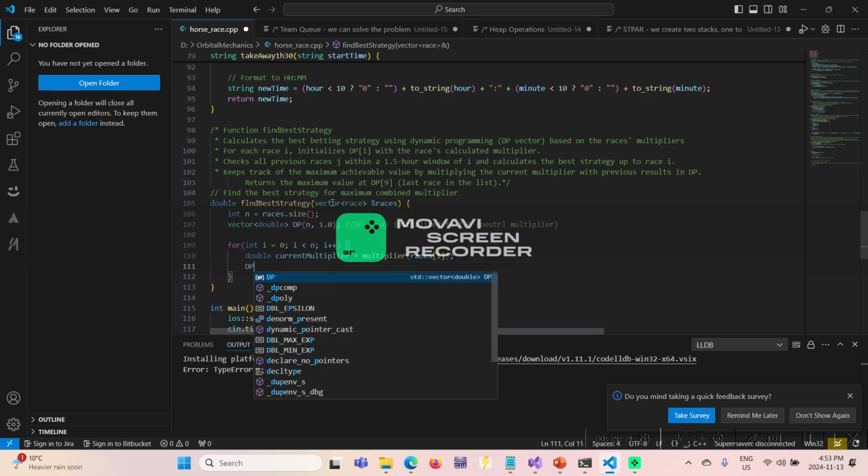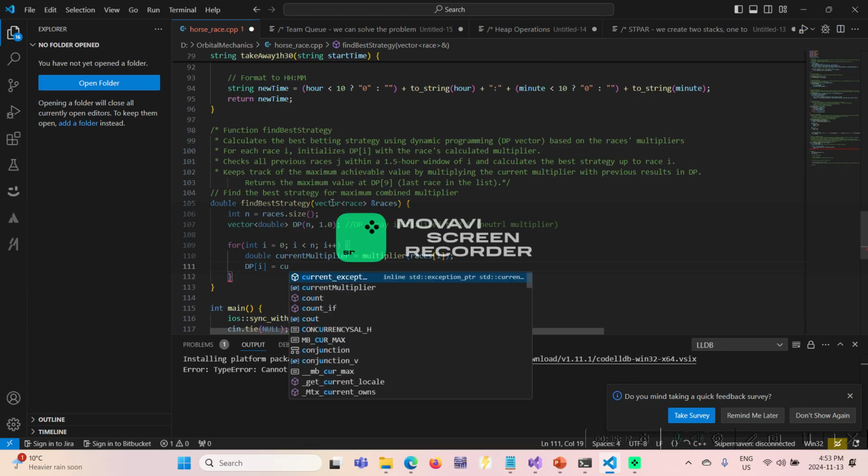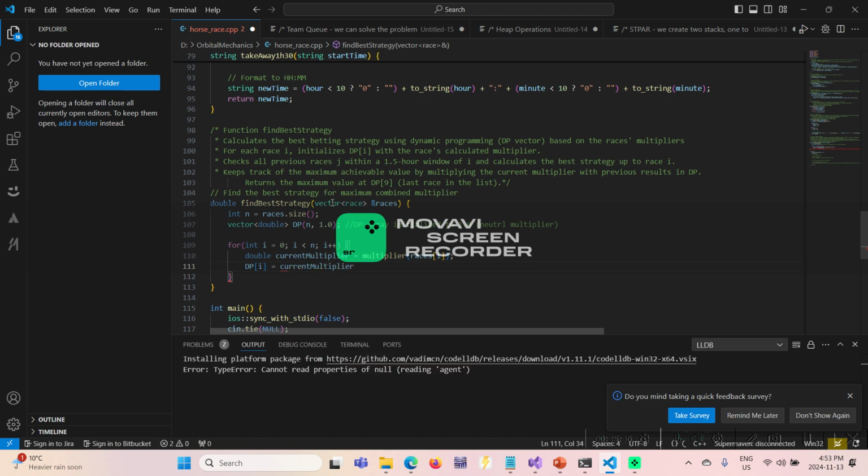And then in the dynamic programming variable DP i, because the DP variable stores the multiplier, currently we will only have the current multiplier. So DP i starts with the current race's multiplier.